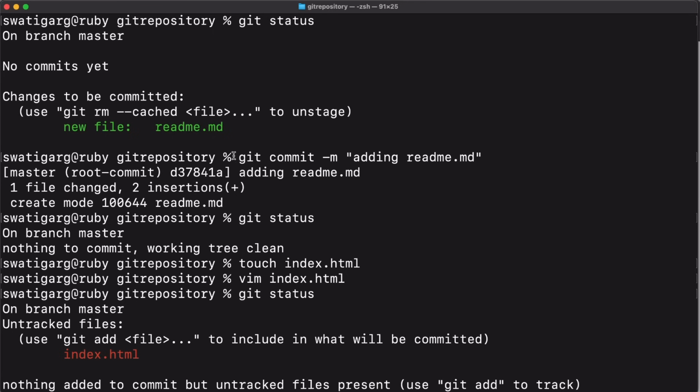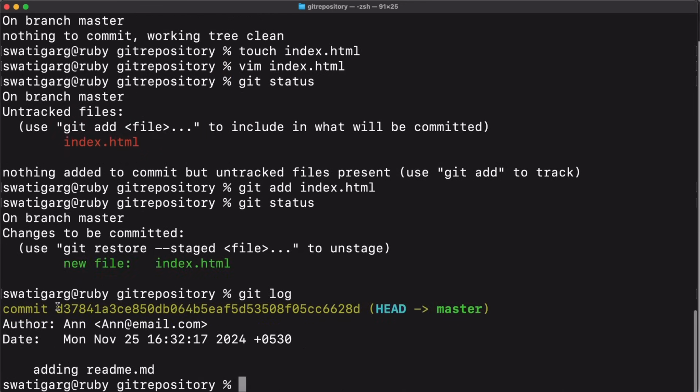Git commit has this one, git commit that we did this. So this is the only commit that we did, and this is the hash value of that commit. Whatever commit we do in git, git creates a hash value of it and stores it as a snapshot. Whenever I want to refer to it, the hash value will be compared. So every commit is given a unique hash value.